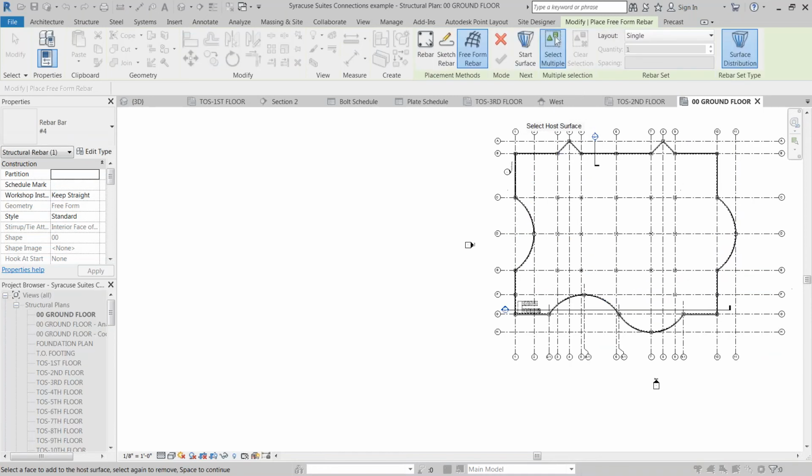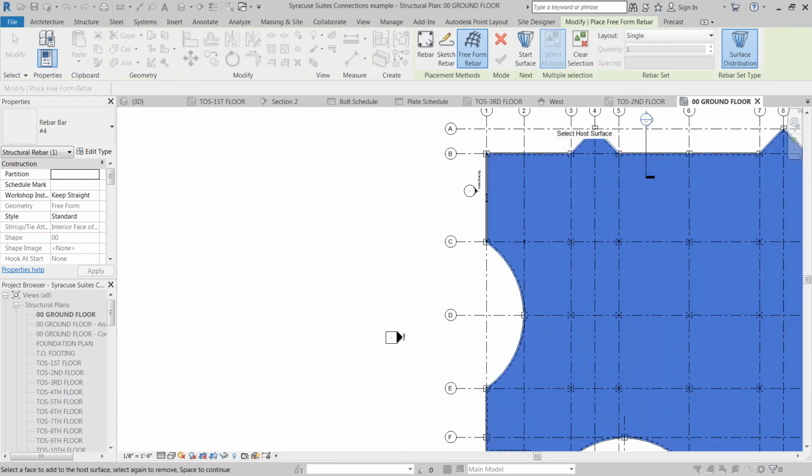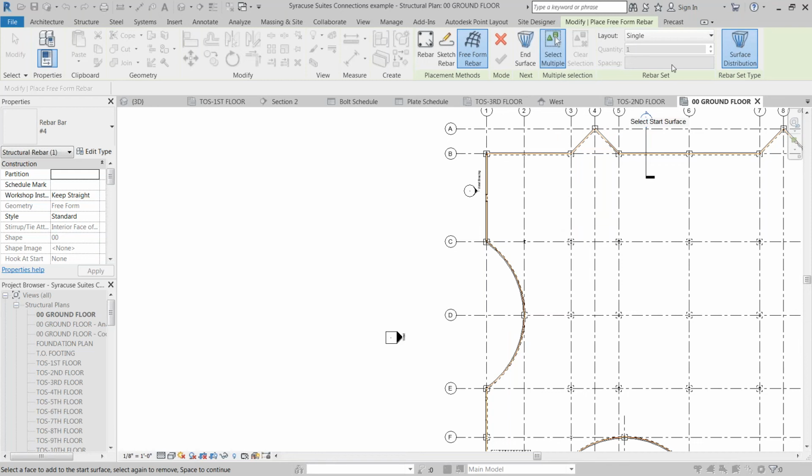Okay, so maybe I'll change it to go the other way instead. Maybe that'll make it easier. There we go. Start surface, we'll grab this one. End surface, I'll hit it here. We'll go ahead. Oh, you're not working for me still. Try this one. Never mind, it probably did work. I just didn't change the spacing again. Man, jumping all over the place today, huh? So we're going to hit our start surface.